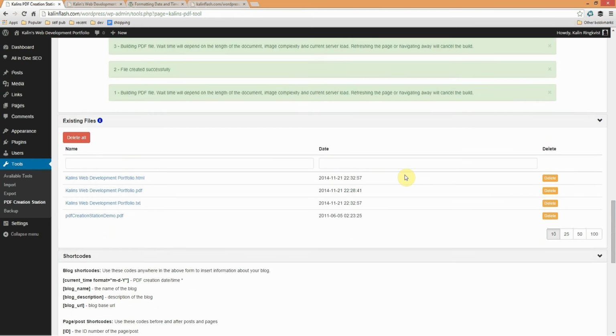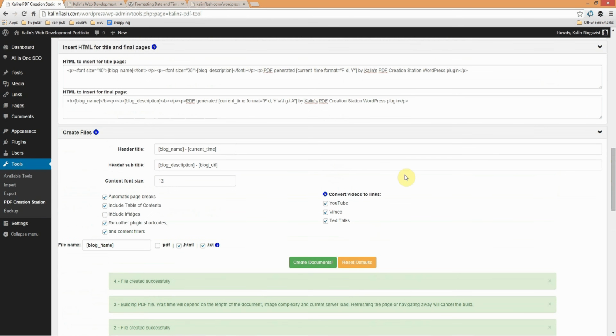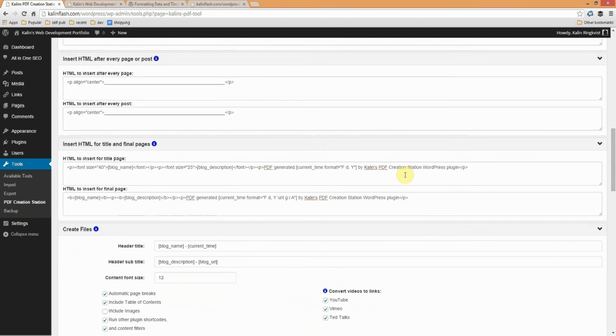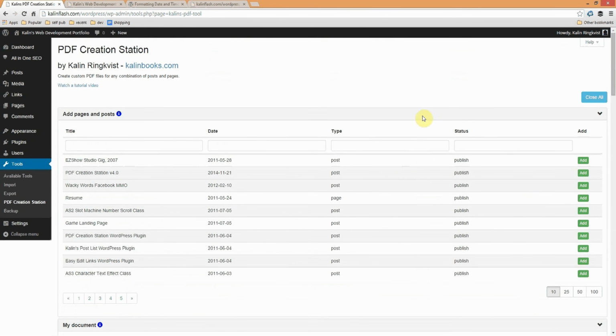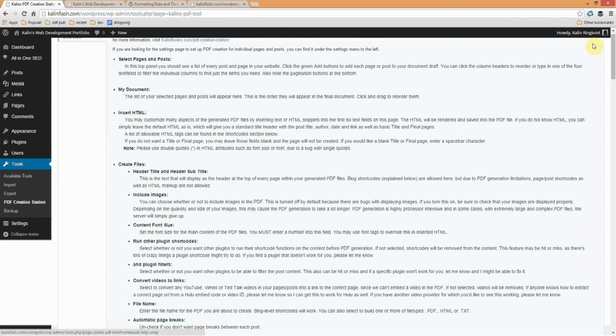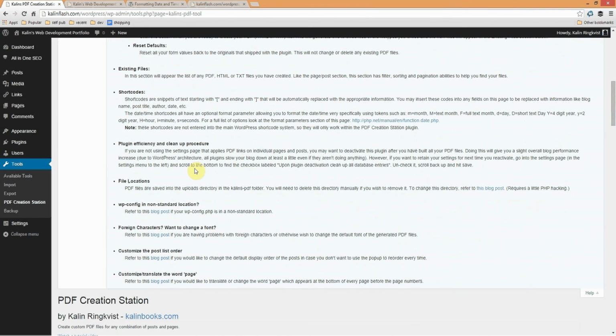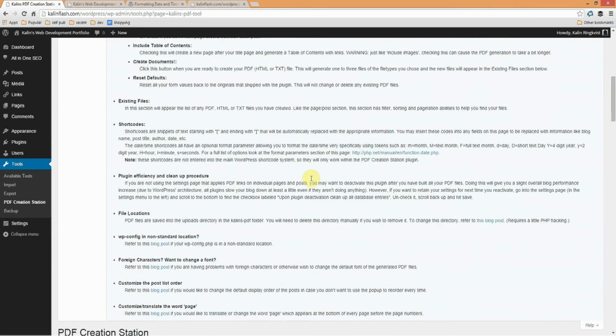Okay, so I think that is pretty much the gist of it. If you need help, I have this gigantic help menu up here, or you can go to my website, which has some links down in here to blog posts teaching you how to do some more advanced things with this plugin.